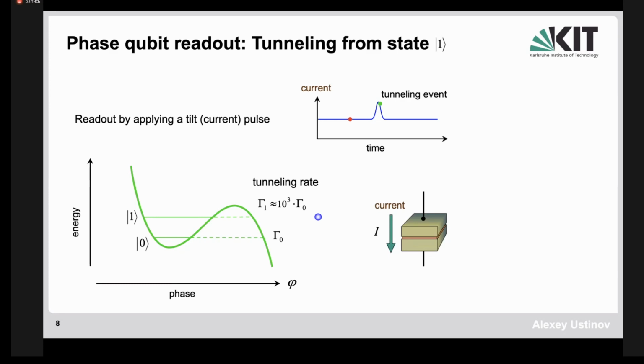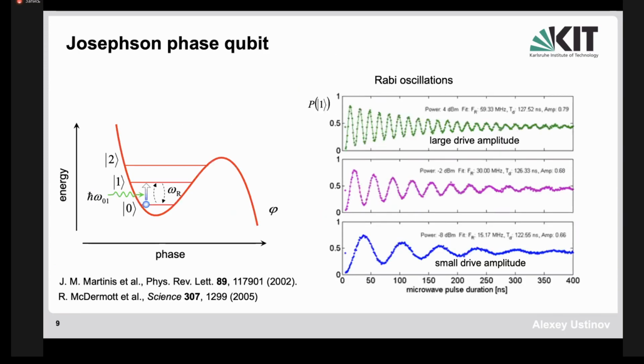So basically, if you are in the superposition, like state (0 plus 1) divided by square root of 2, then there will be 50% probability of measuring this voltage pulse, and 50% probability of not measuring the voltage pulse. But if you're in the ground state, then of course the probability will be 0. You will never see it. If you're in the fully excited state, the probability will be 100%. You will always measure the transition to the voltage state. And basically, this type of measurement came with this very simple observation of Rabi oscillations.